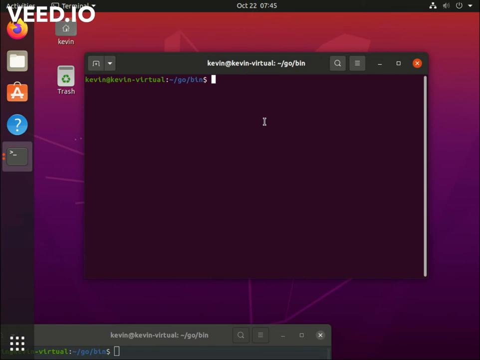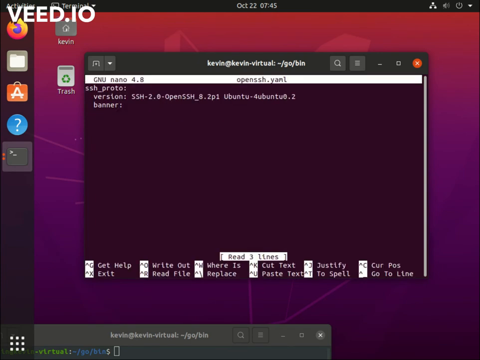So now to configure our honeypot, we can set up an SSH configuration. And to do that, we're going to just follow the steps on the GitHub repo, where we set up a config file called openssh.yaml. And inside of that config file, we have a version of the OpenSSH that we want to run.